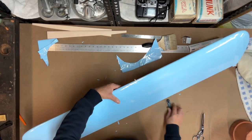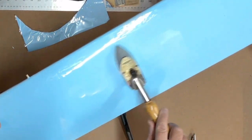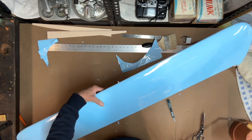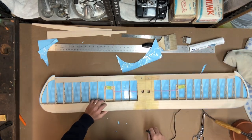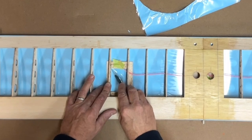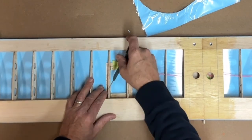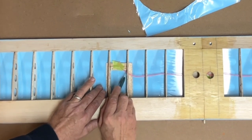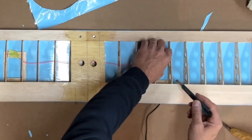Okay, so I've been working with this for a while, trying to get some of the little wrinkles out, and I'll come back to it. I find that it's sort of a work in progress. It takes a while to get all the little wrinkles and blemishes out, but this is pretty good for now. Now, what I need to do is cut the openings for my aileron servos. So I'm just gonna get in here. Cut on the inside of these, and same thing for this side here.